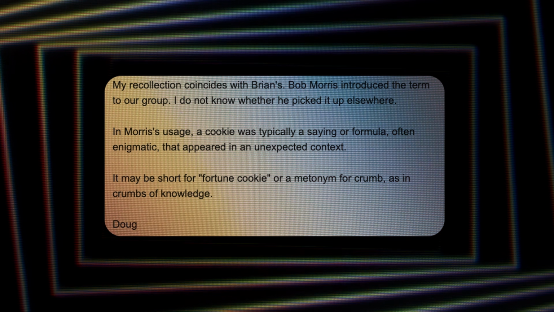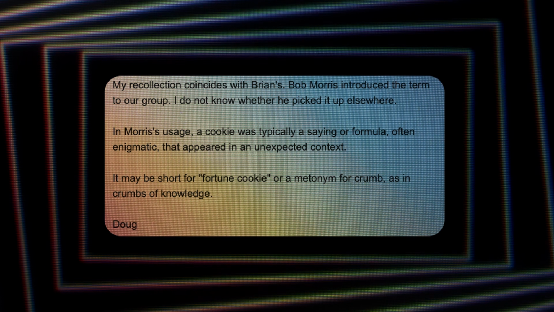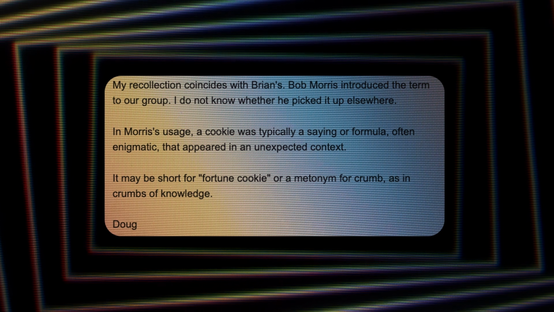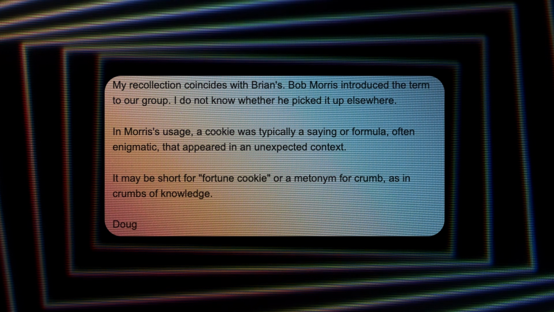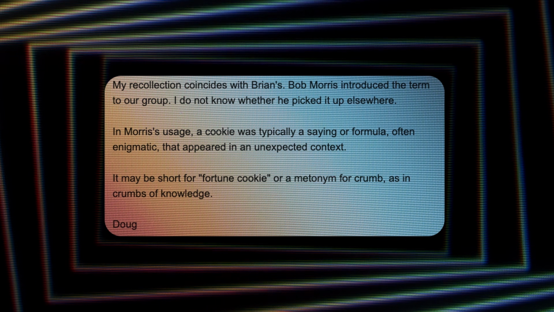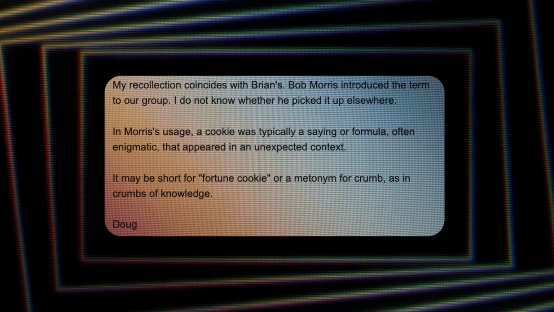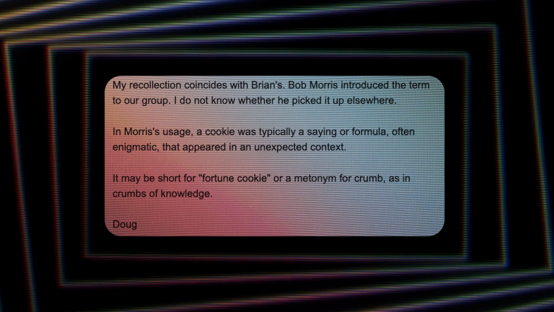I don't know whether he picked it up elsewhere. In Morris's usage, a cookie was typically a saying or formula, often enigmatic, that appeared in an unexpected context. It may be short for fortune cookie, or metonym for crumb, as in crumbs of knowledge." Which of course is tons of great info.